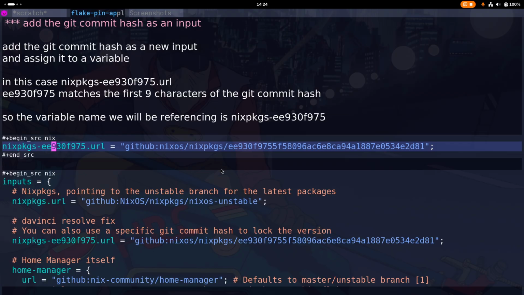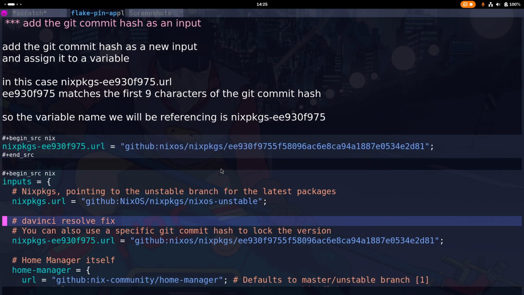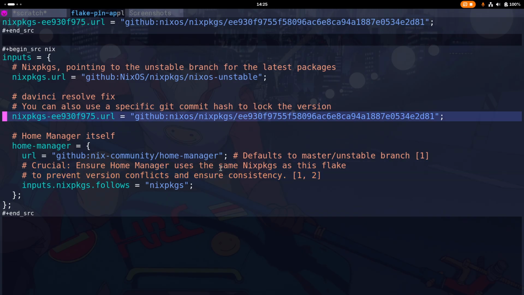And these numbers here correspond to the first couple of numbers of the git hash so that we can easily identify it in our code. So we create this new variable, and we add that to the inputs. So you can see here the inputs section of the flake. We have the nixpkgs.url for the unstable, and we've added another nixpkgs for that particular git commit hash.